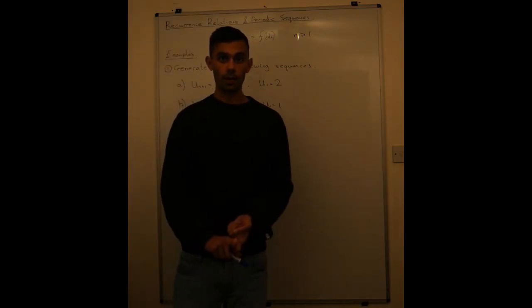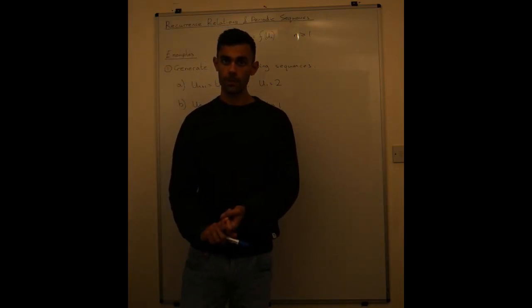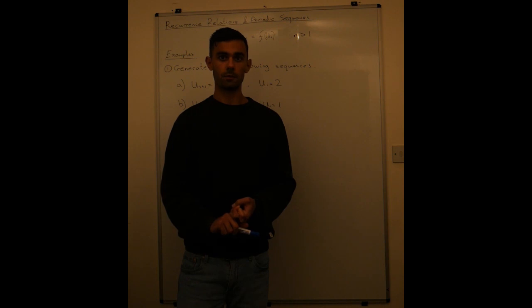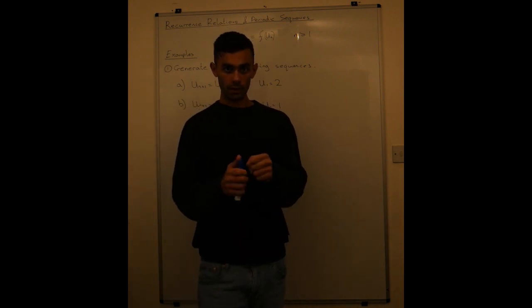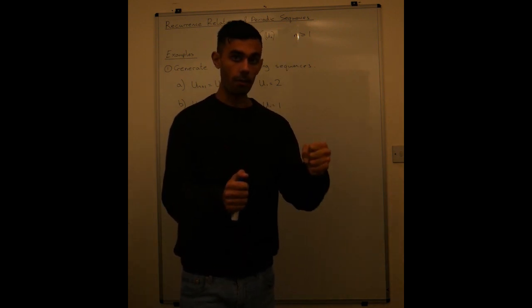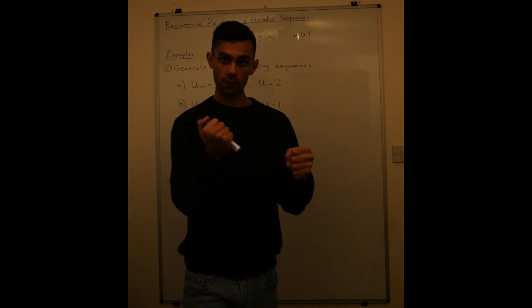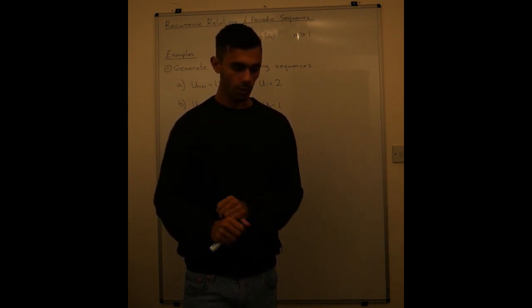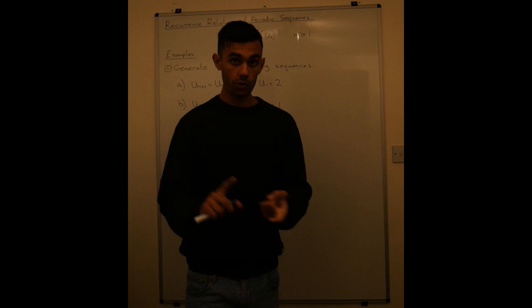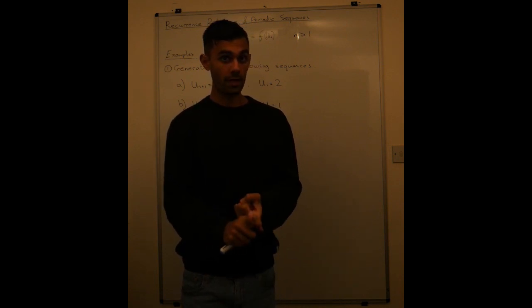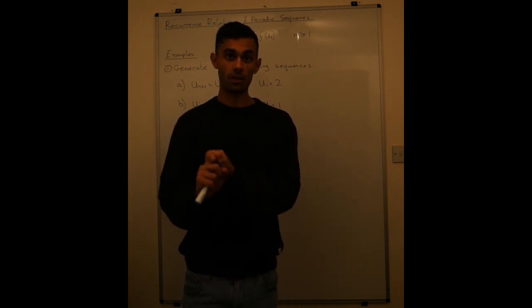In this video, we're going to have a look at what recurrence relations are and periodic sequences. A recurrence relation tells you how to generate the next term in a sequence, given the term you already have. The sequence could be arithmetic, it could be geometric, it could be something else.